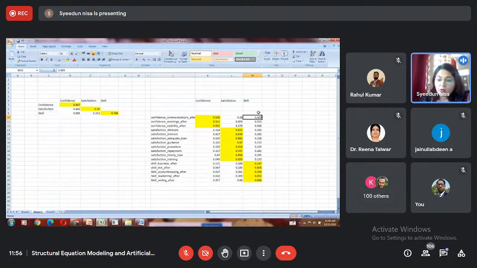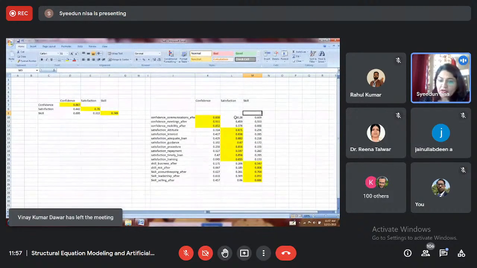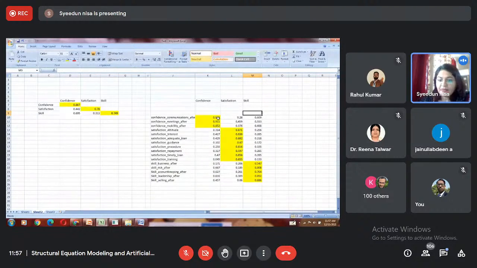But what we should see basically is that the difference between these two should be at least 1. If it is less than 1, then we should drop this, or rephrase or look into this particular item. Here, because the difference with satisfaction or with skill is more than 1, we can say yes, it is loading very well here.